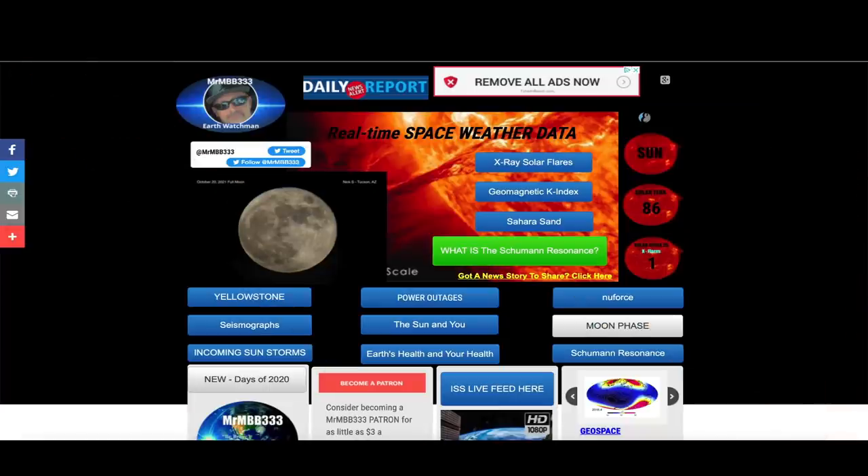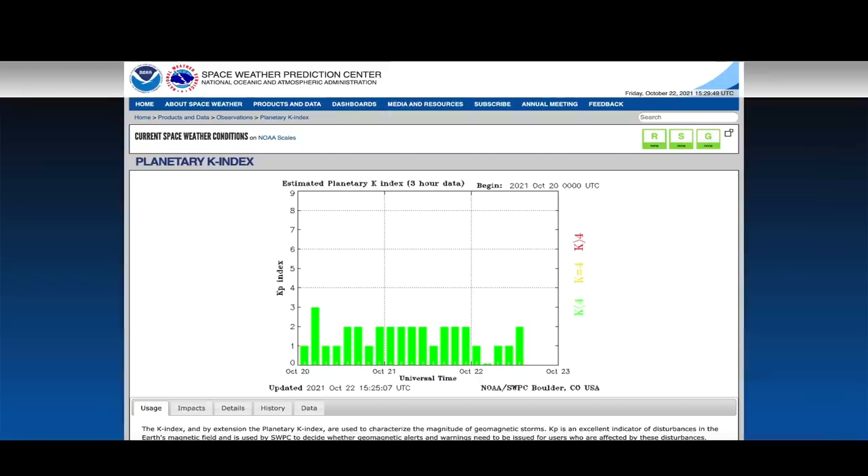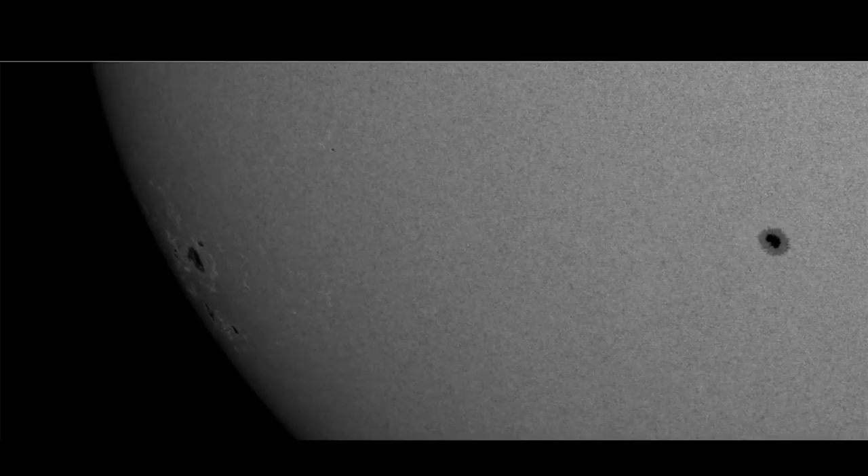Whatever that is, it looks like something new off the upper northeast coast of the United States — a large, mysterious round underwater feature showing up in the escarpment. Quick look at the Schumann resonance: there's been a little activity in the last 16 hours, nothing major. On the K-index, no geomagnetic storm activity — but expect that to change in the days ahead as that large complex sunspot region turns toward Earth, potentially creating solar flares and Earth-directed CMEs.